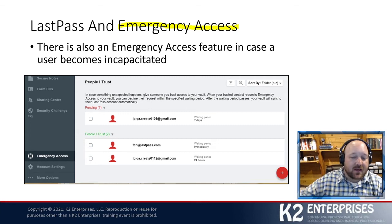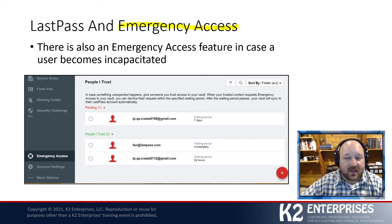Because this is how you get to your mortgage. This is how you get to your bill pay. This is how you get to your bank and all that other stuff listed in there. So I personally find that particular feature and function is of quite good use and peace of mind for a lot of people. But I've had great luck with LastPass. I think you will too.